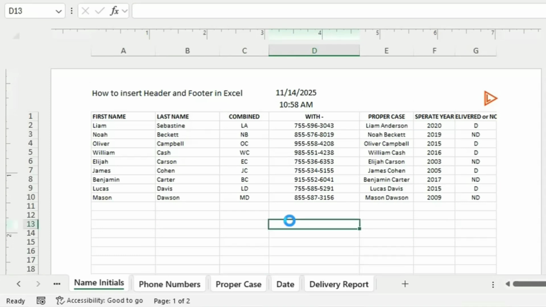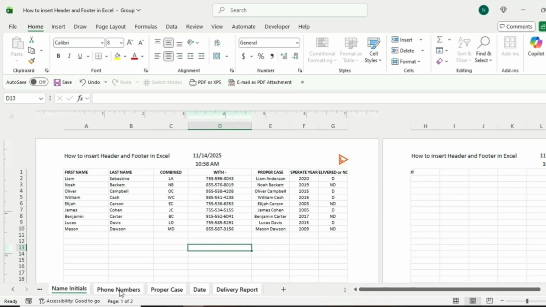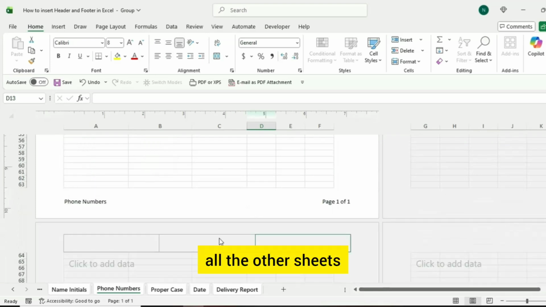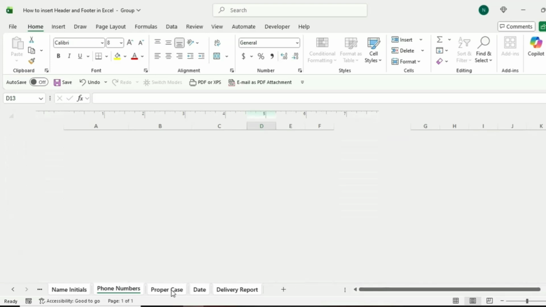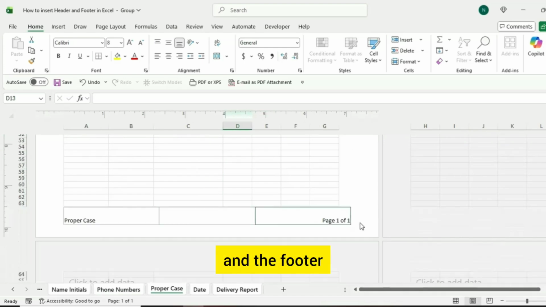Now you can see the header section. I go to the page view, page layout. Here you can see the header and footer is added to all the other sheets. In the third sheet you can see the header and the footer.